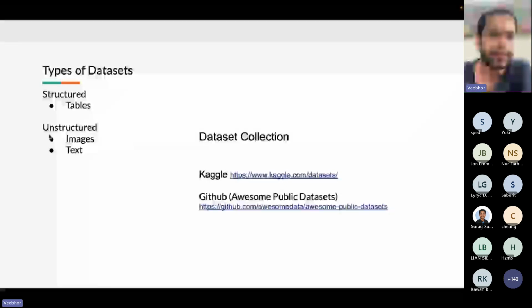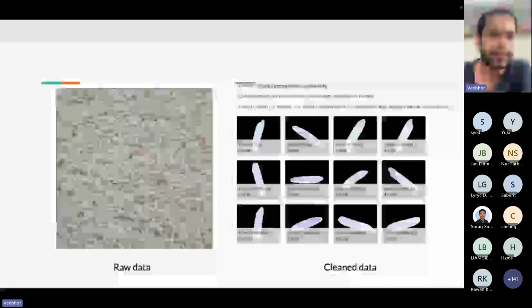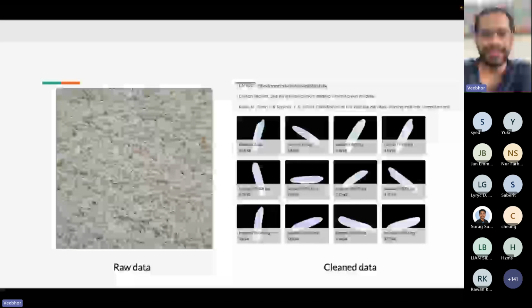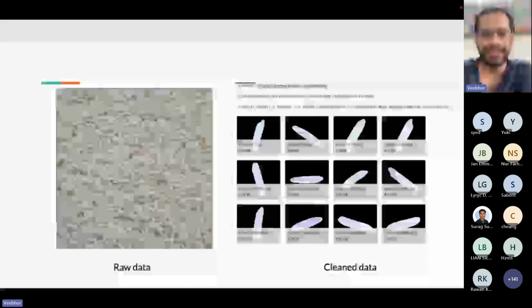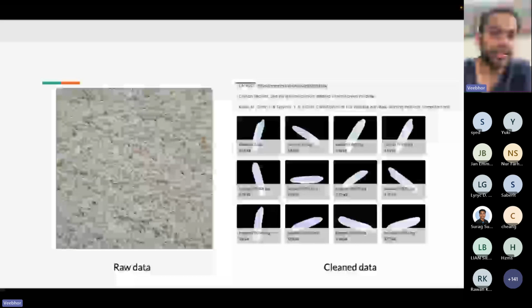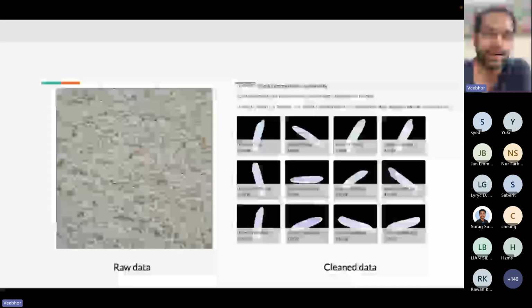So we'll look into images. One of the major issues with images is, first, there might be images from different mobiles, right? And that might affect the quality of the image. And then there are different resolutions, like one image might be 800 by 800, another might be 1500 by 1500, right? And then within the image there is lighting, there is obstruction.